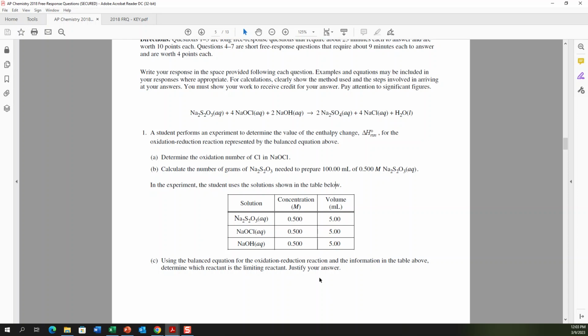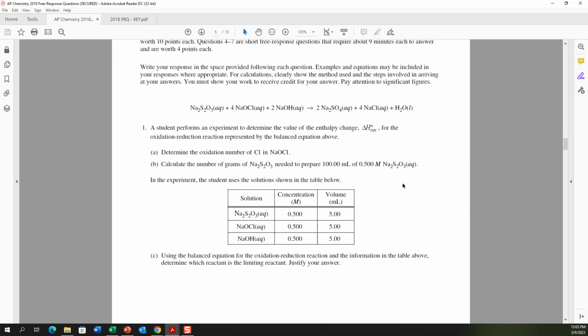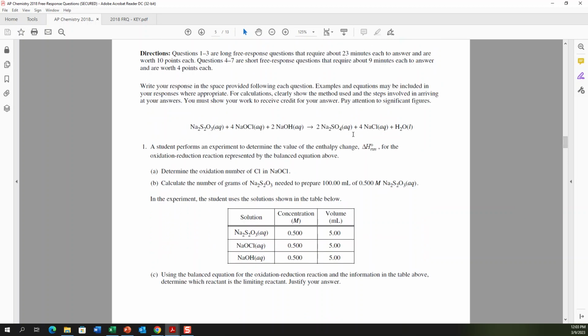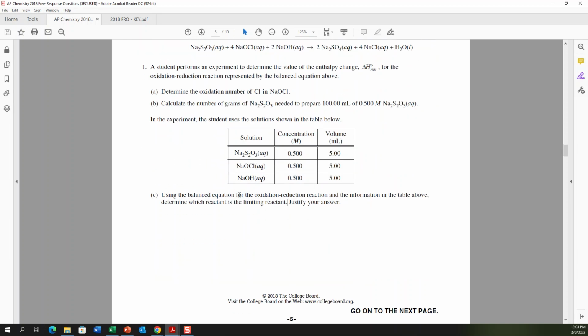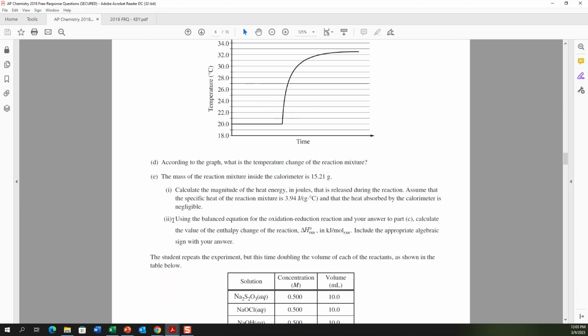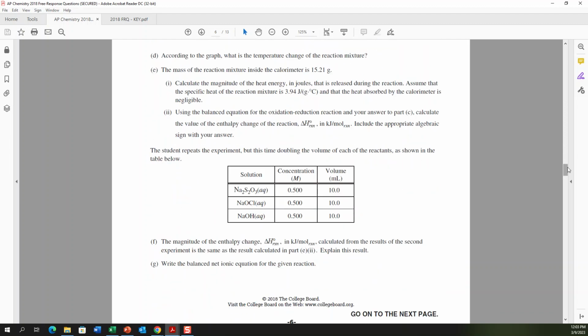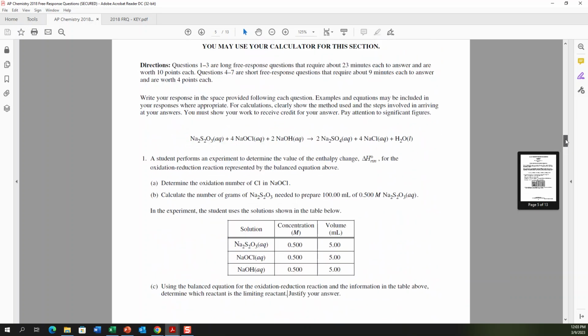And as long as it doesn't say, make sure you have the right number of sig figs, then if you accidentally round to 2, you'll still be in good shape as long as you show what you're thinking and what your calculation is. So again, let's go to question 1. Question 1 is A, B, C, D, E, F, G. So we got A through G here, and E has 2 parts.